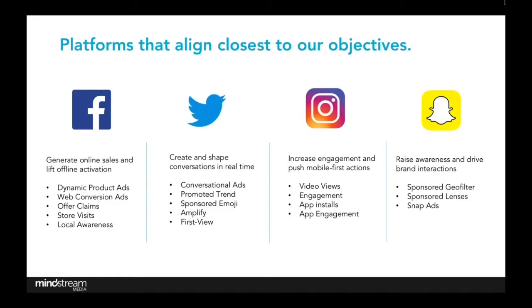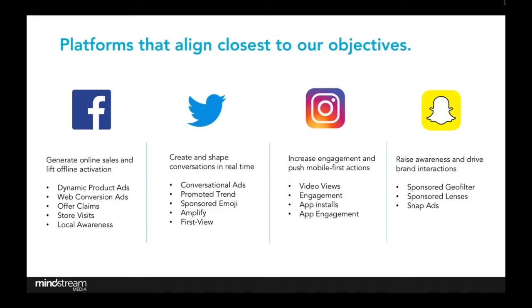Another one is a promoted trend, seeing what hashtags are trending, maybe a new emoji that's focused on a brand, or amplifying what people have said about your brand, or even having an ad format that'll show up right when they open the app. So those are all things that we could leverage to create and shape those conversations.